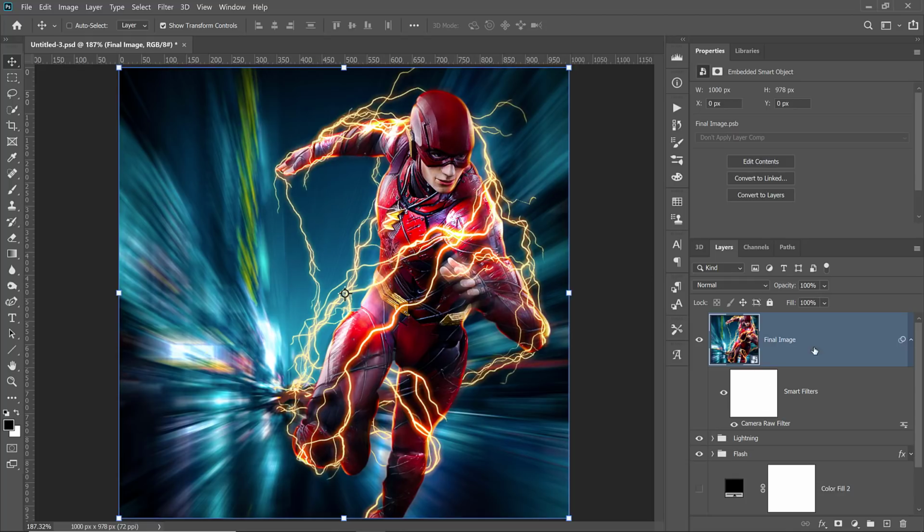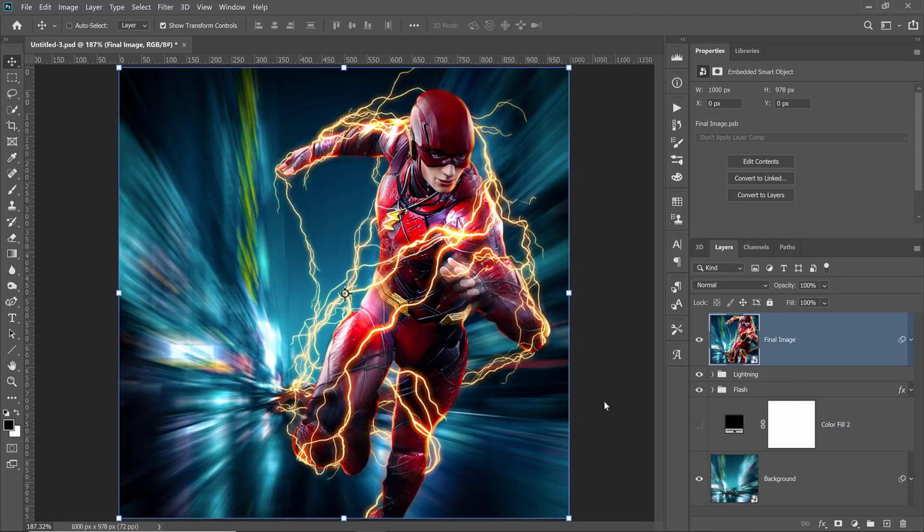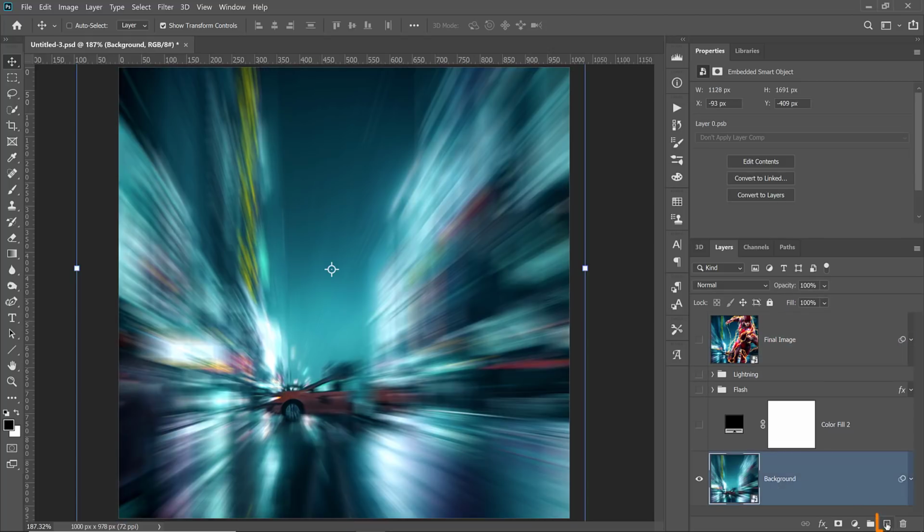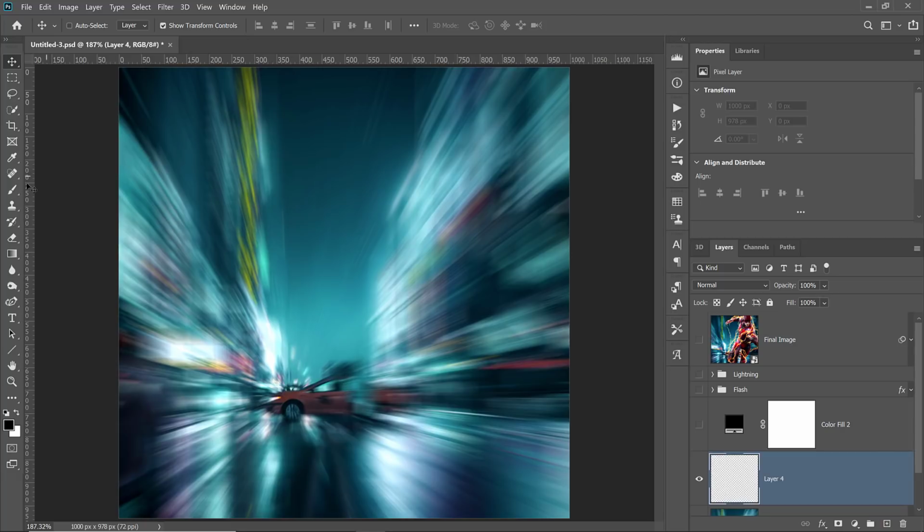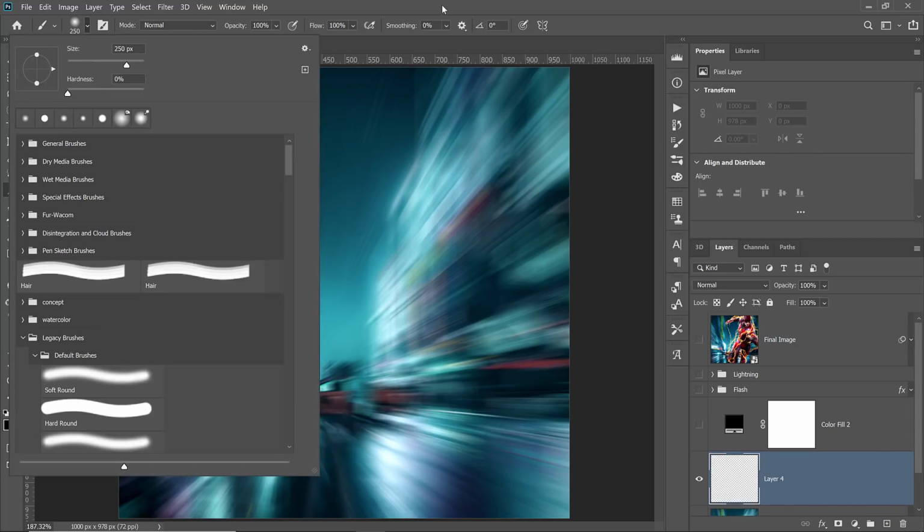This is gonna explain why I turned this into a smart object. So I like my image, but the one thing I don't like is the green here on the side of this building. So what I'll do is I'll disable these layers. Above the background, I'll create a new layer, and I'll select the brush tool. Make sure that I have a soft brush with a hardness of 0.